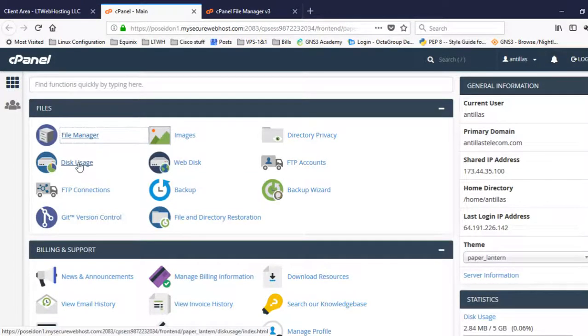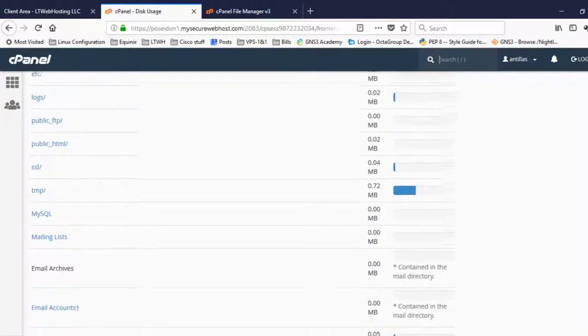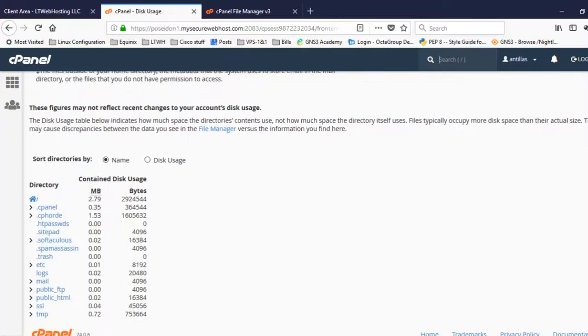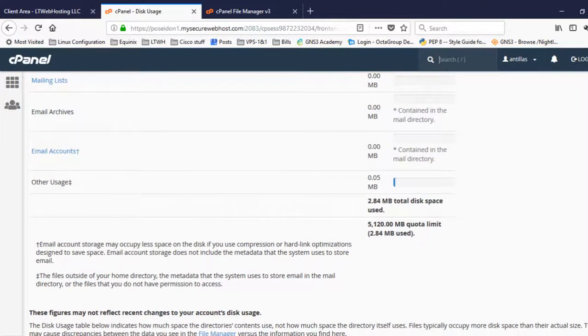Here you can see the disk usage, in every detail basically. Here you can see the total you are using right now and what your limit is.